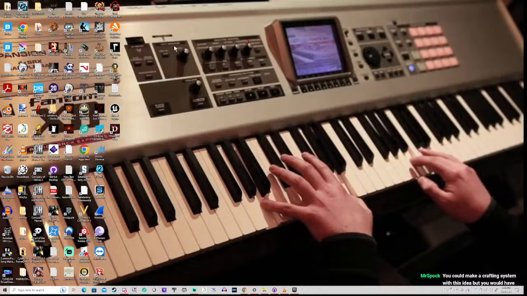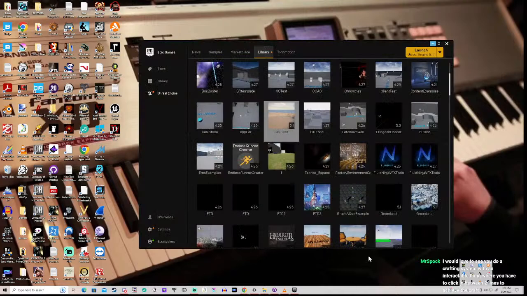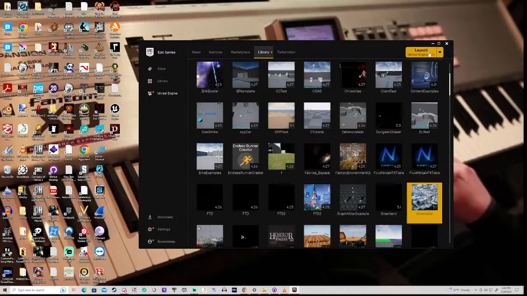I've already got a crafting system in Groenland, Mr. Spock. It's already there. I've got a crafting system and a cooking system, a storage system, everything.